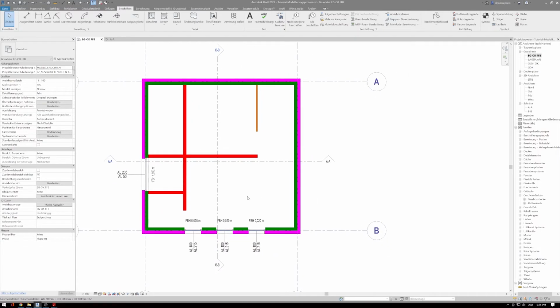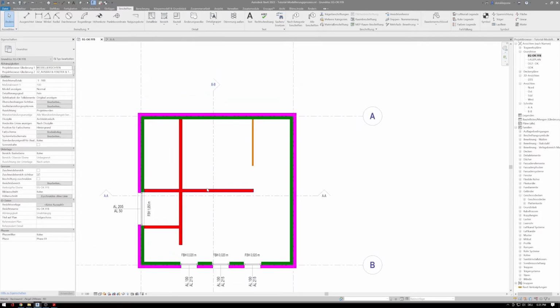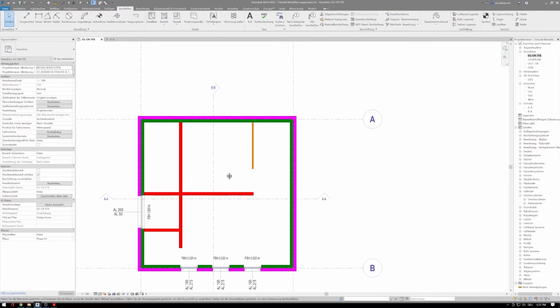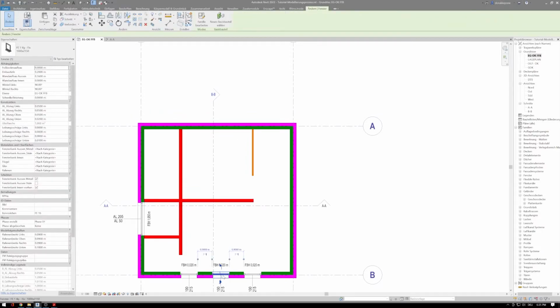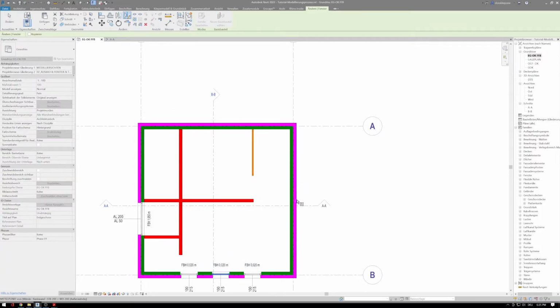Now we need one more fixed window, which is going to be on this side. I select one of these. I click on Spiegeln, Achse zeichnen. I find the middle point of my wall. I select it once and I draw a horizontal line.